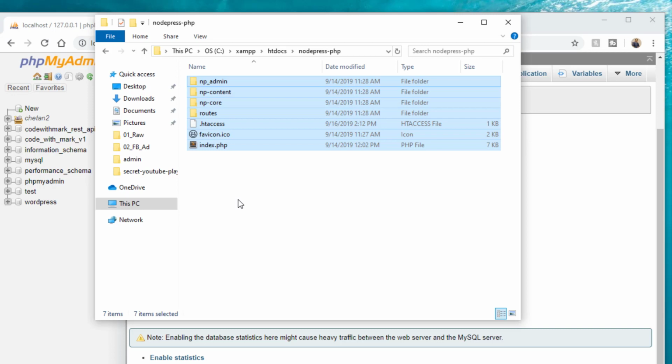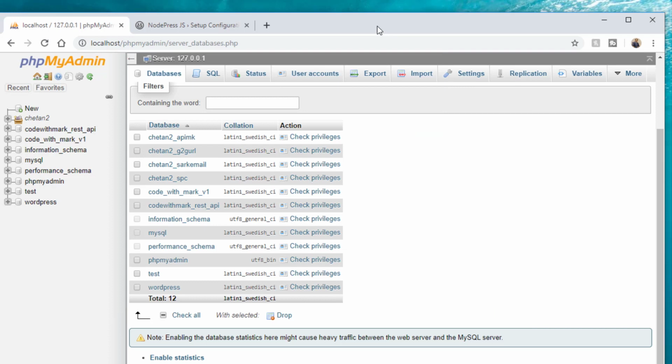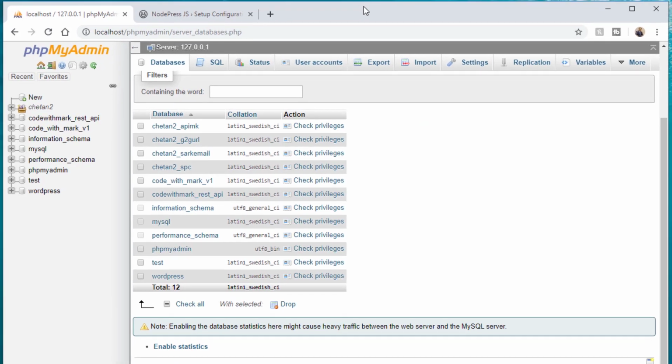Then you can go to your phpMyAdmin. Once again, if you're using XAMPP, or want to use it, you can click on the link below that will teach you how to get it installed, number one. Number two, how you can install phpMyAdmin in it as well.